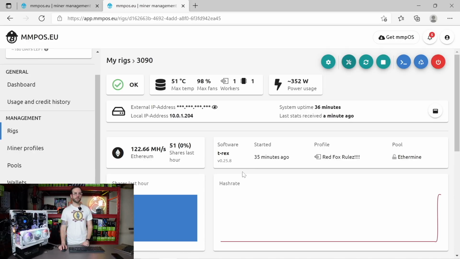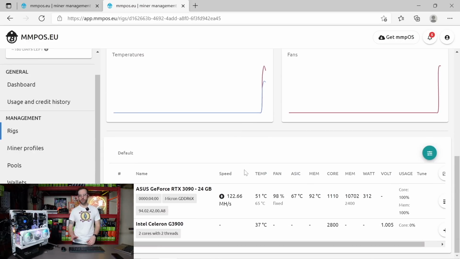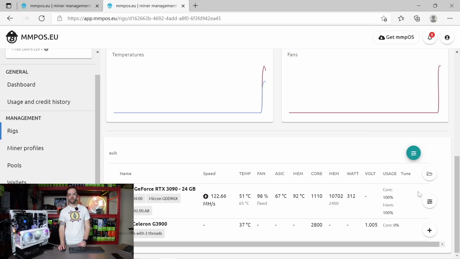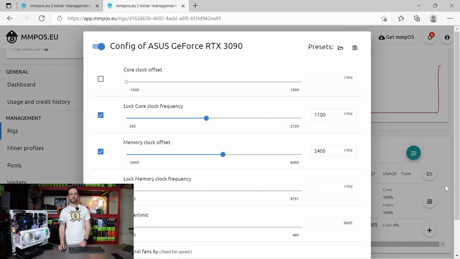The other thing I'll walk you through, if you're still staying tuned here, is the overclocks, because where to find everything was a little confusing for me. So when you go down to the rig here, that's the 3090, on the side here, you're going to have this tab, and this is going to be the overclocks. You got to enable it, and then you can set your lock core clock and your memory clock, which I have set to 1100 and 2400 for this card.